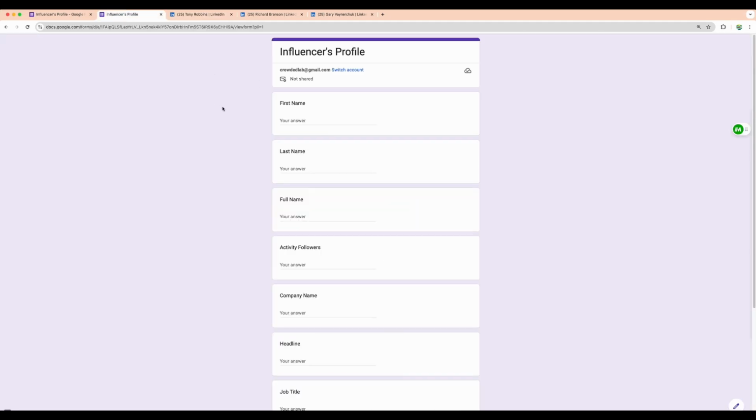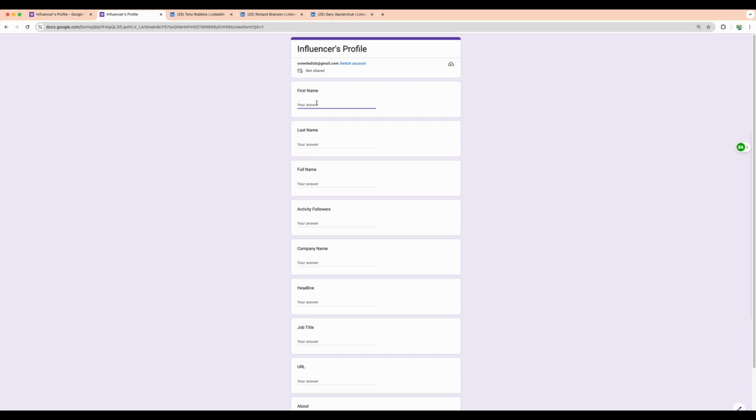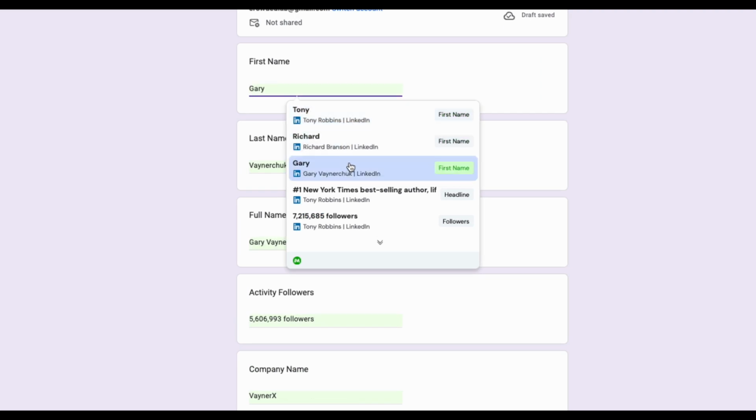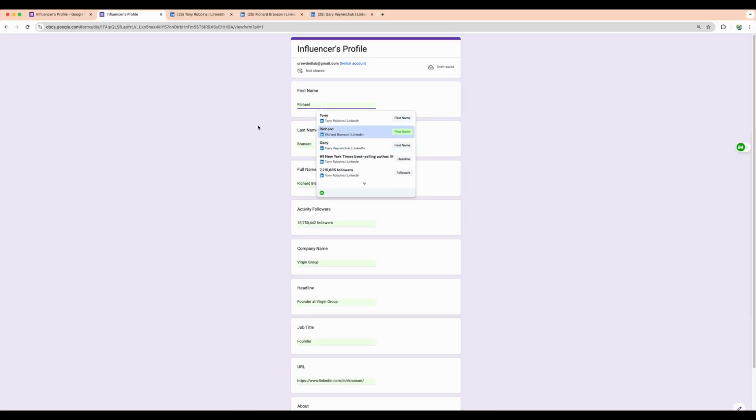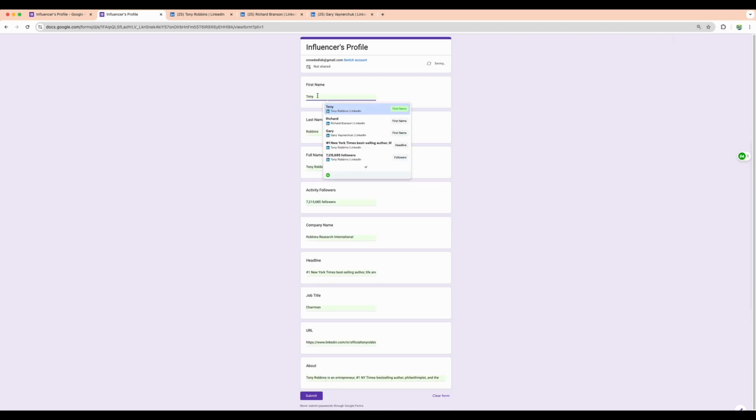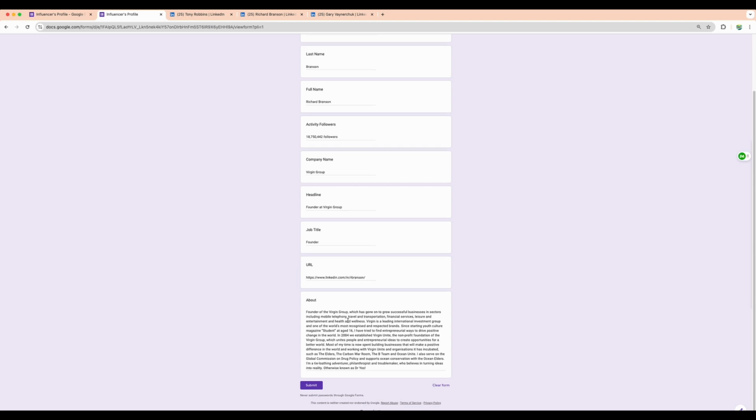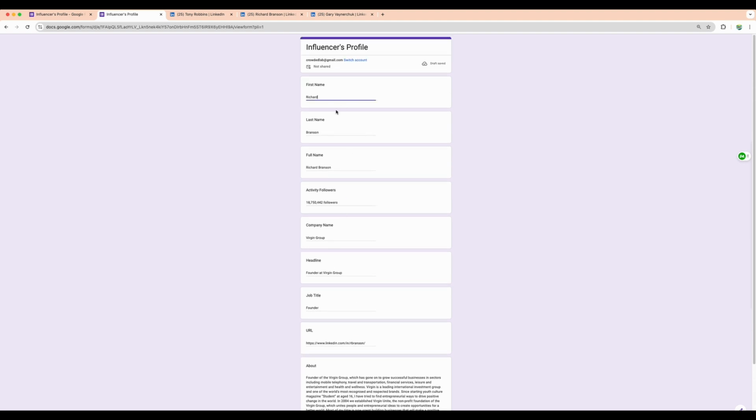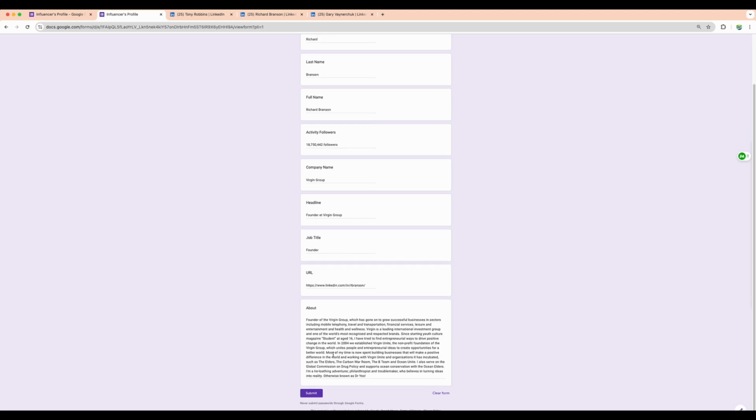And now, when I'm going to this form, you just need to type /, and just take a look. You can see the data from the opened tabs, which is populated automatically. Imagine how much time you can save with this feature. Let's see all the fields. So you just type /, choose the profile from which you would like to get the data. Let it be the second one, the profile of Richard Branson. So you just click on that and you have your data populated. So you can submit that and just repeat as many times as you need. So you don't have to type data manually in each field and you don't have to copy paste that. I think that is a really great feature.